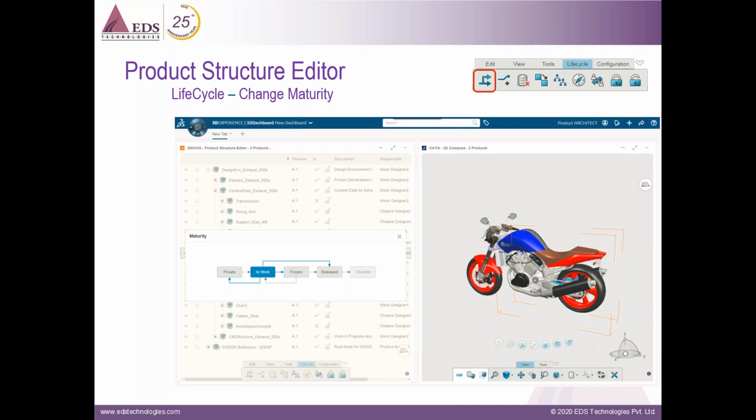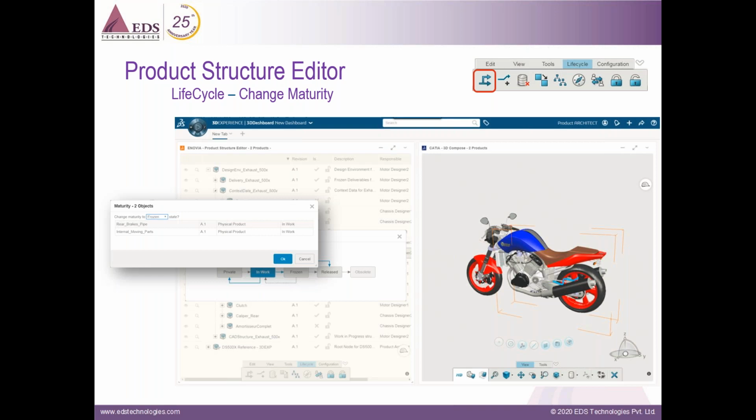Suppose it is moving from, say, engineer to designer to manager, the manager can either approve your design or reject your design instantly through mobile, through smartphone, or through laptop or iPad, whatever. So that's very much possible today because we are able to digitalize the data.